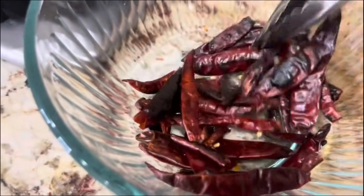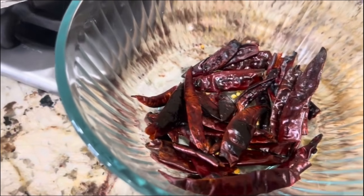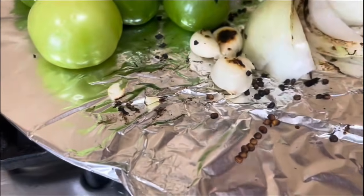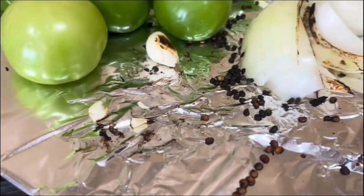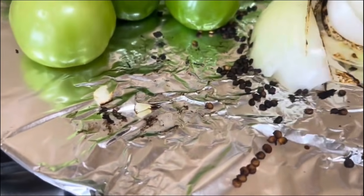Leave them like that until they change color. That's going to take about 5 to 7 minutes. So make sure that you remove your garlic cloves so they don't get burned. And be extra careful with your onion. You only want the onion to get nice and roasted and then remove it.